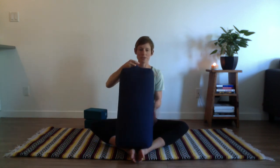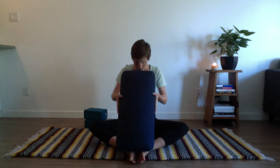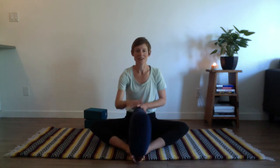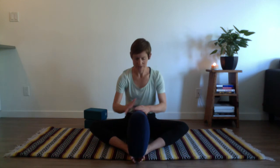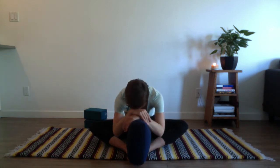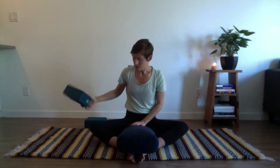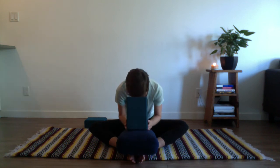If you have a bolster or cushion, you could use that on an angle, so between your feet or your sticky mat and your forehead perhaps. Or you might bring that cushion, or maybe even a stack of cushions, to rest just underneath your abdomen as you rest forward. You may find you need something like this, some support for under the forehead, as well as a bolster cushion or pillow.